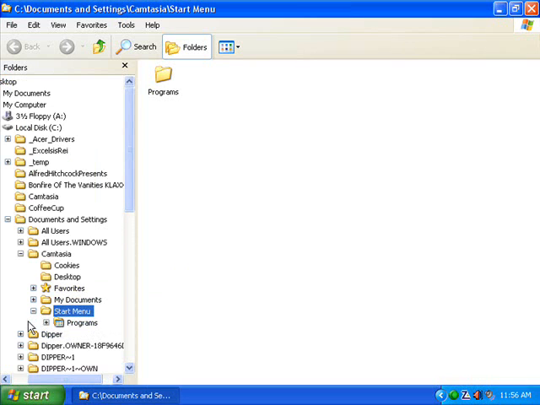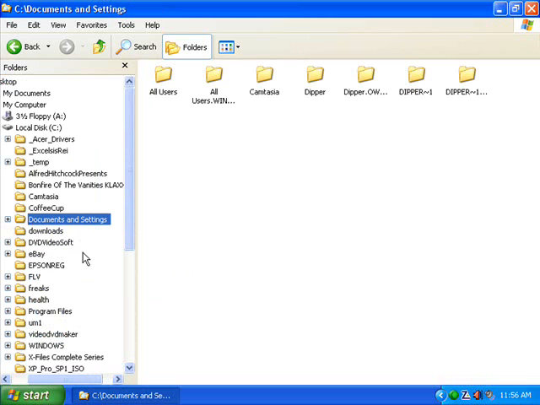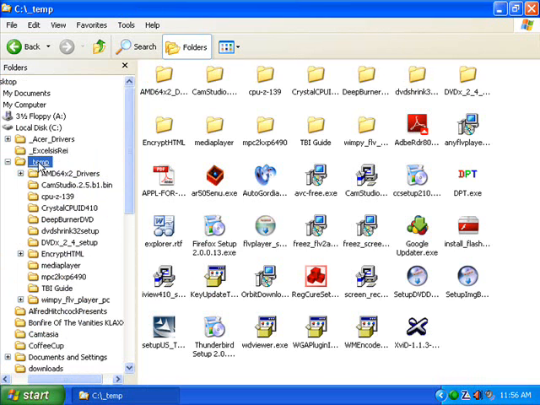Now, why Microsoft decided that everybody on the planet needed to have their Explorer open up to the Start menu, I don't know. Personally, I would rather have it open up to some folder that I use all the time. I use my temp directory a lot. So I would like for Windows to open up to the temp directory every time I click on it.